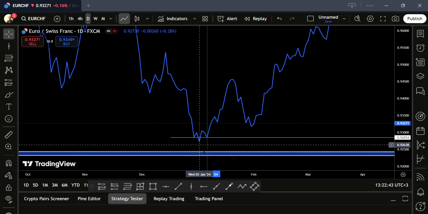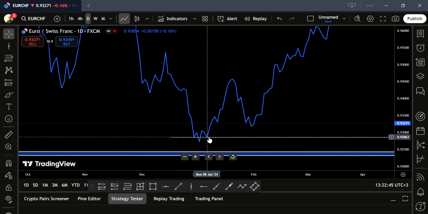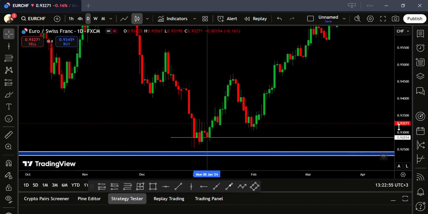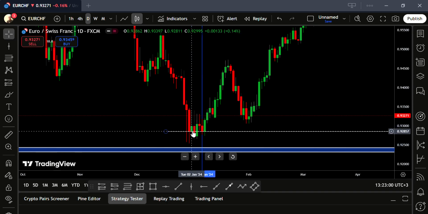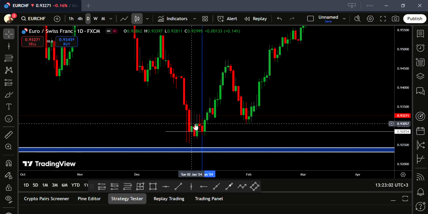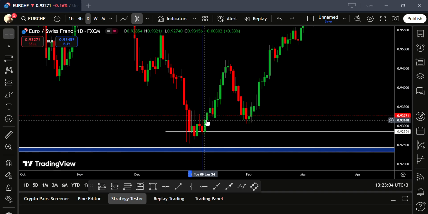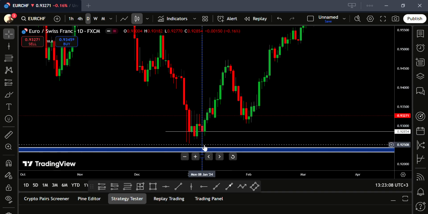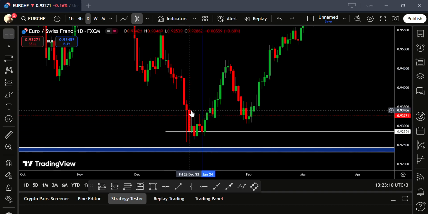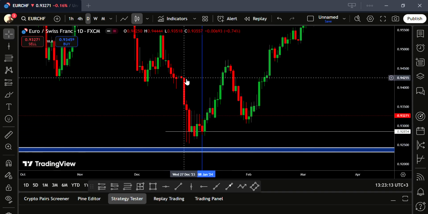So the moment you see this breakout happening on the rejection and closure of the weekly candle, the breakout happened here. So you drop to the 4 hour to start looking for your entries. However, for me, I would enter on this bullish engulfing candle that breaks out here. And then my stop losses go below this low, and then the target is the next supply zone, which is here.